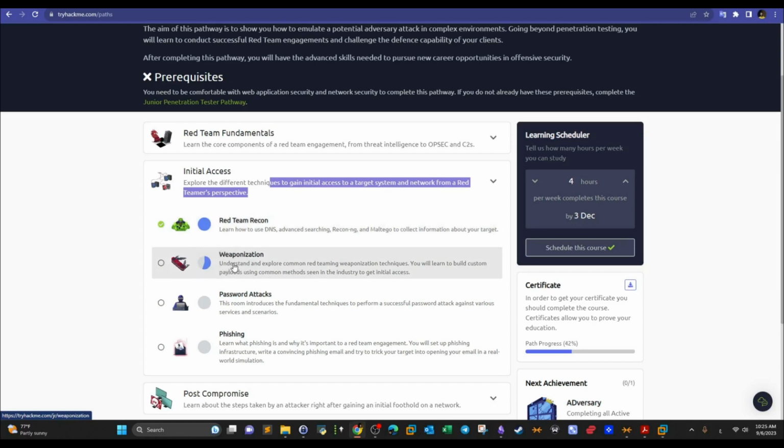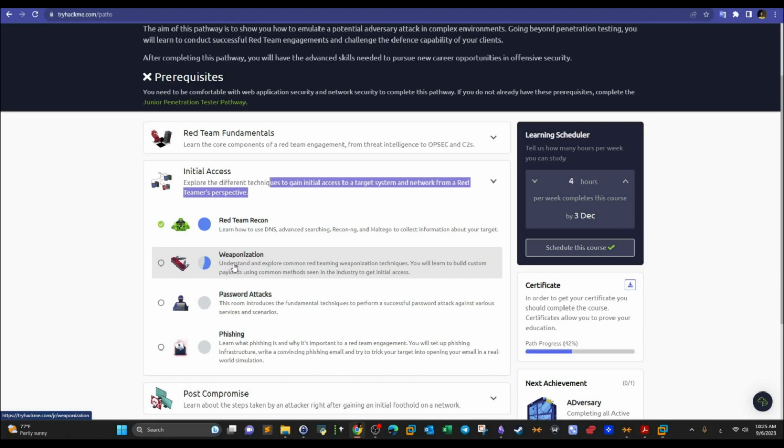In the weaponization phase, the attacker either creates a specially crafted malware and sends it through a phishing campaign. And by the way, how to deliver the malware to the victim or the target is part of the delivery phase.